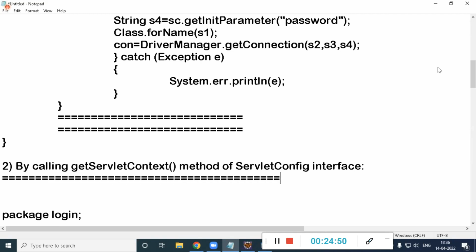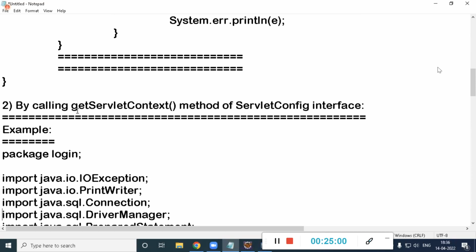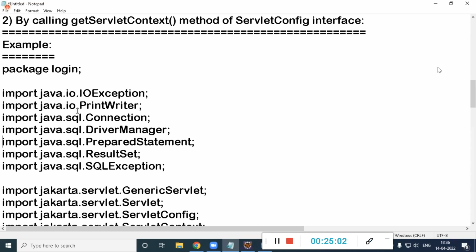By calling the getServletContext method of the ServletConfig interface. Example. Second way, note down.